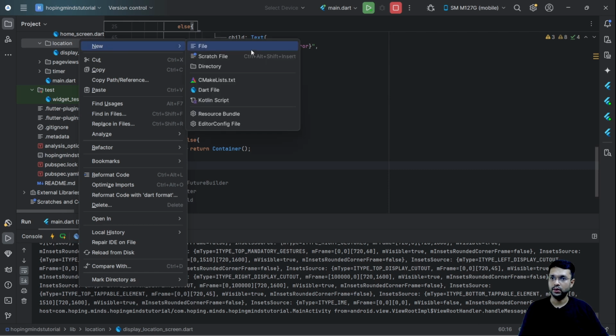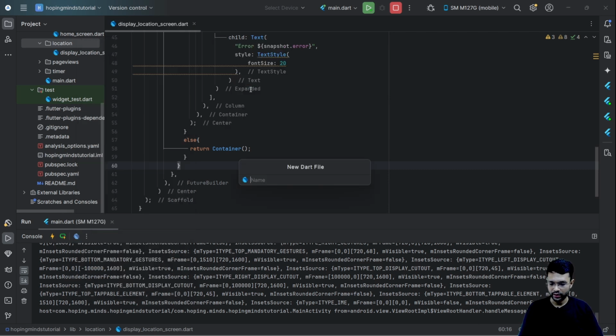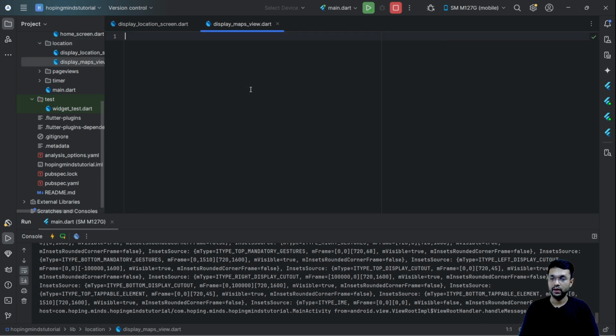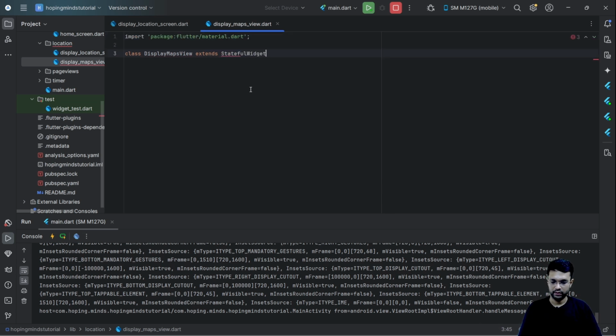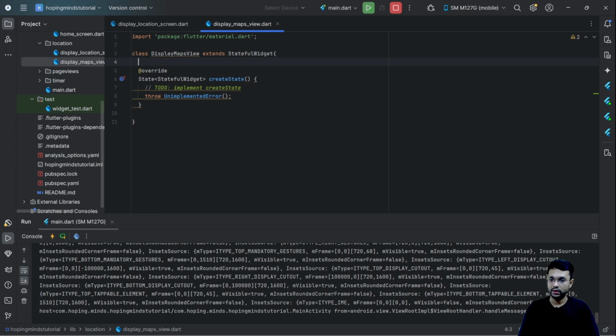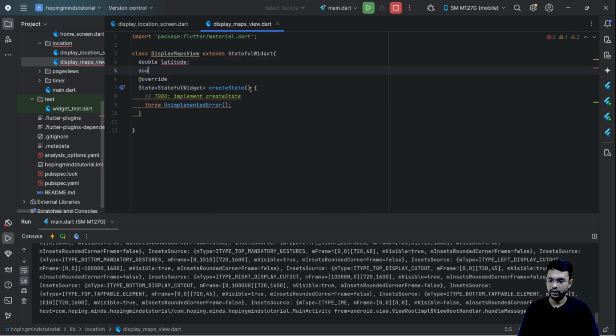Heading over to location, I'm going to create a new Dart file as display maps view. Now this display maps view is going to be a stateful widget. The reason is that over here I'm going to request a double latitude and a double longitude.